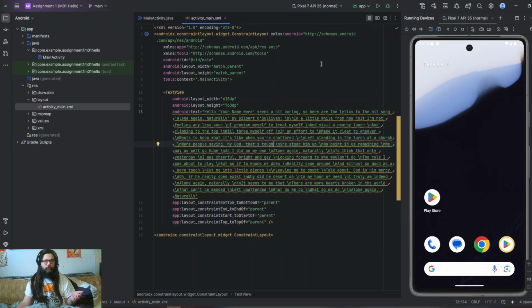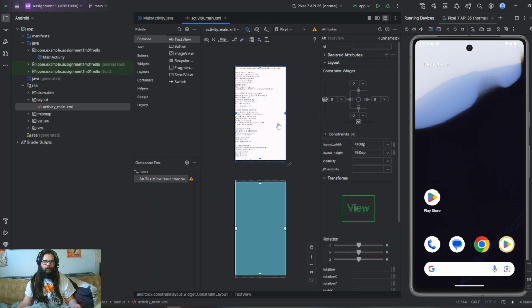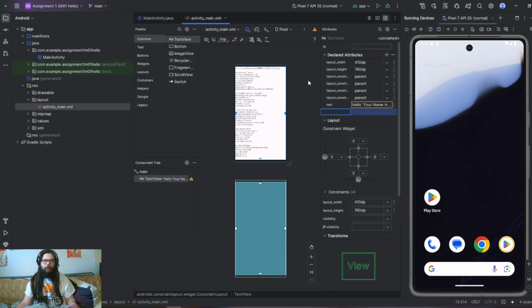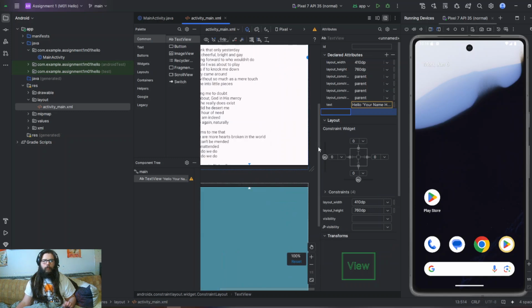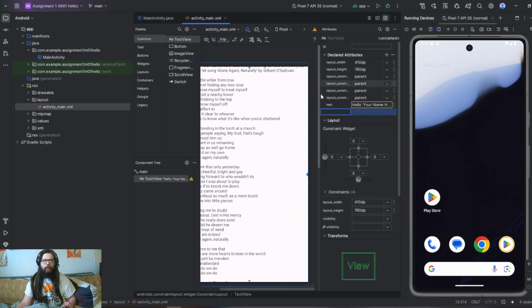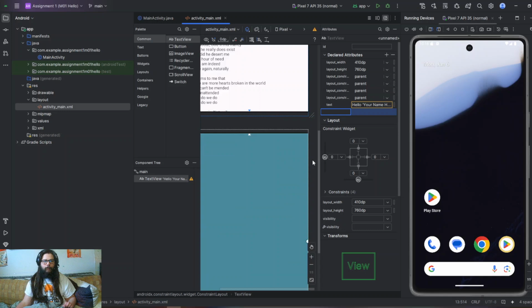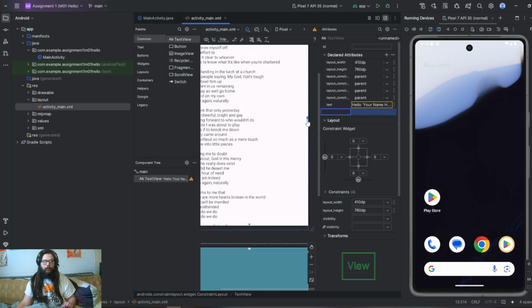And then here's the layout. It's a constraint layout, so if I show the full window, or the view window, I guess, I'm just going to zoom in here. It's just text on the screen, and it's limited by the constraints.